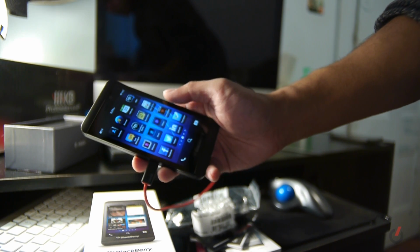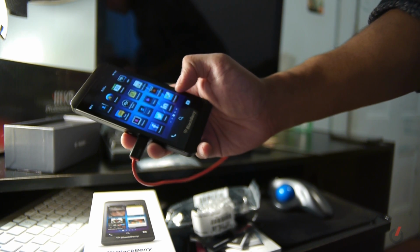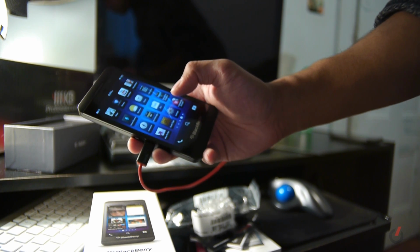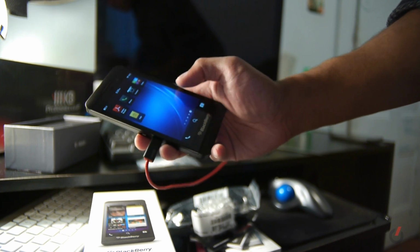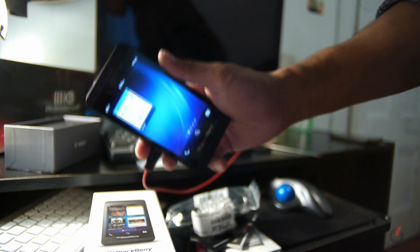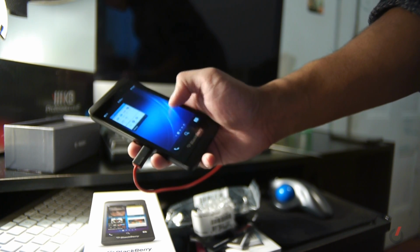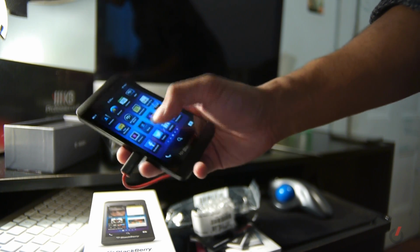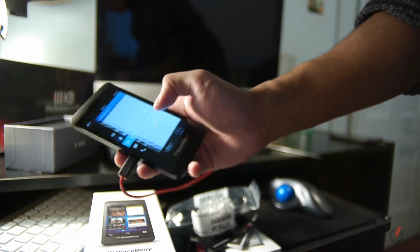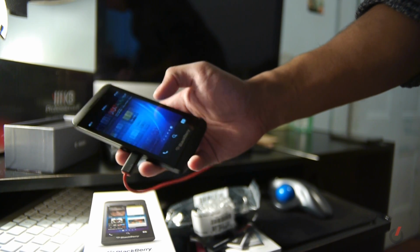All the apps that come preloaded. Contacts, browser, calendar, BBM, text messages, BlackBerry World, Remember, Docs to Go, pictures, music, video, Story Maker, Facebook, Twitter, LinkedIn, Foursquare. Maps, games, YouTube, all the basics. And here are the apps that are currently running, the setup. And yeah, guys, this is the unboxing and a quick look at it. The hubs, notifications, BBM, text and calls. Let's see. Yeah, that's pretty much it.